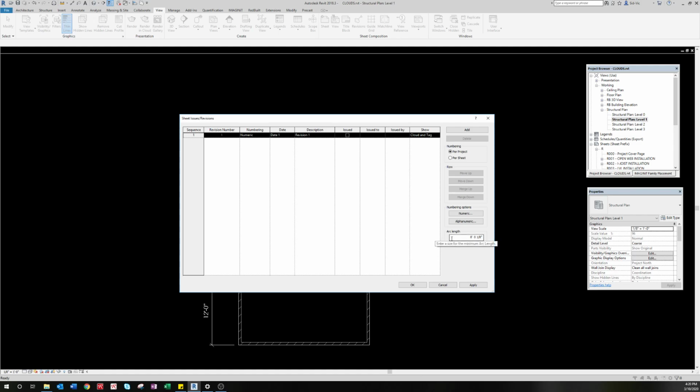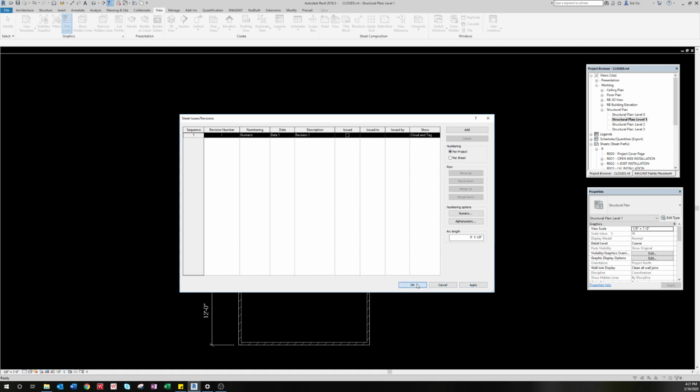Probably the most important part of the revision dialog box is this piece down here, which is the arc length. This is where we can actually specify the length of that cloud arc. Sometimes I think out of the box this was set to like 3/4 of an inch, and it was pretty big and it took up a lot of real estate. So what I have found as a really good starting point is 1/8 of an inch, or 0.125 inches. And certainly play with this. It is a preference, but if you're looking for a starting point, I believe 1/8 of an inch will get you a decent starting point.